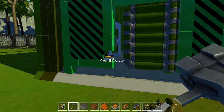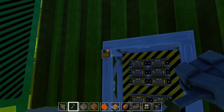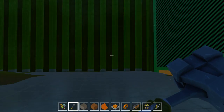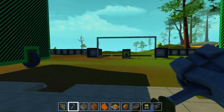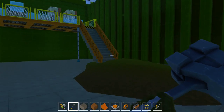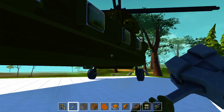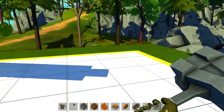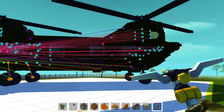So I will quickly run to the helicopter right now. Oh, this is pretty sweet too, actually. Big bay doors here so you can store and house your pallets or supplies or who knows what vehicles. So I'll give you guys a quick tour of the inside. Here it is, close up anyway, real quick. All the thrusters and all that good stuff.